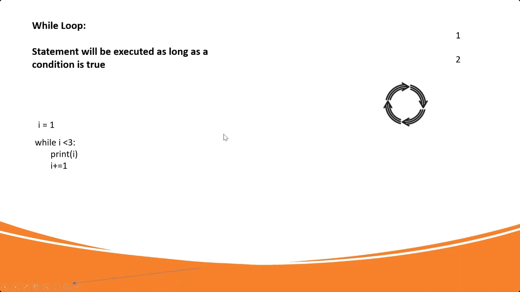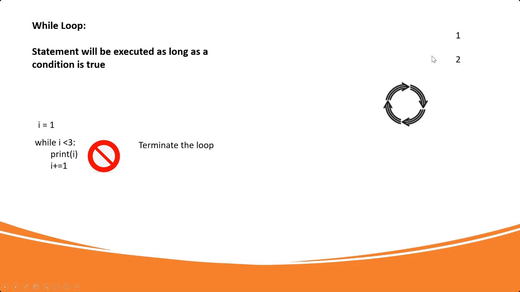Now it will again go back, I plus 1 equal to 3. What will it become? It will increment the I value by 1. This time I will become 3, right? Now again it will go back, but this time 3 less than 3, no. 3 is equal to 3, but 3 is not less than 3. Condition is false. The moment the condition becomes false, it will not be able to go inside the while block and it will terminate the loop. So that means in the background, it will print only 1 and 2.